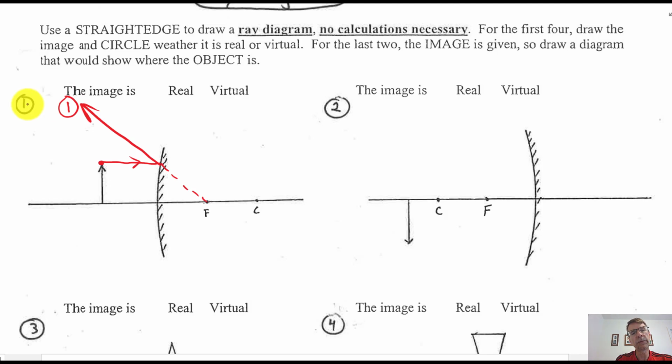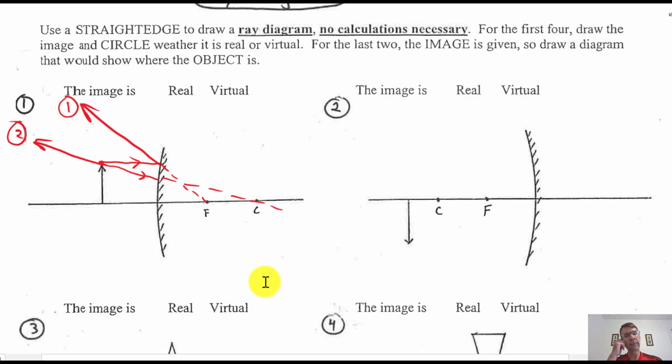Okay. In the notes, and this is the one we usually stay away from here, but you could draw this one, is a ray of light that goes towards the center of curvature. So if I draw a ray of light that's going towards C, right? That ray of light hits the mirror and it bounces straight back, right on top of itself. So all of that is lined up that I just drew there. So that's all one long line. This long line here is all one extension. Once again, with a ruler, it looks much better.